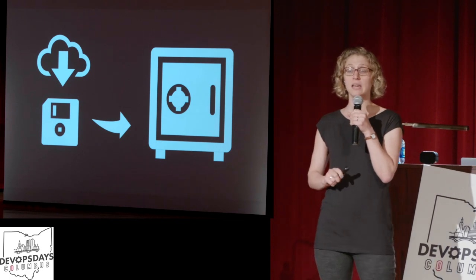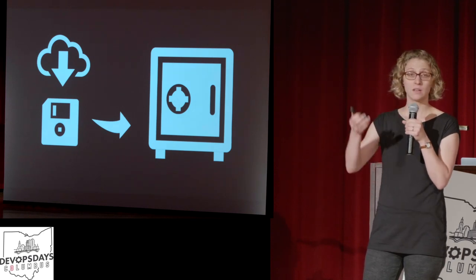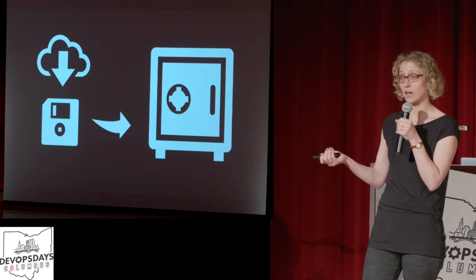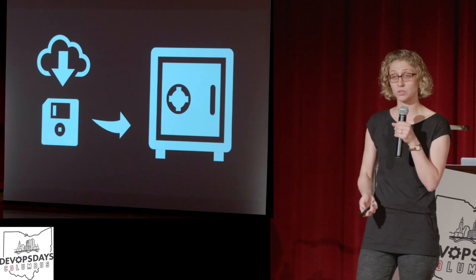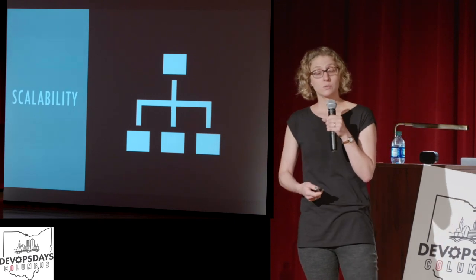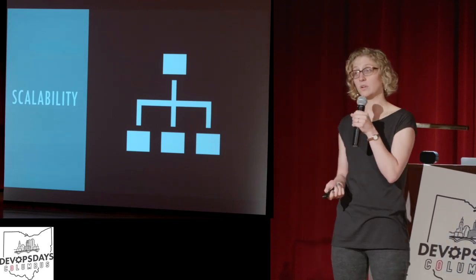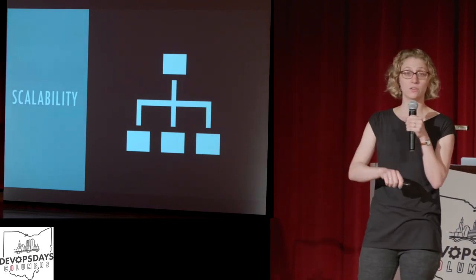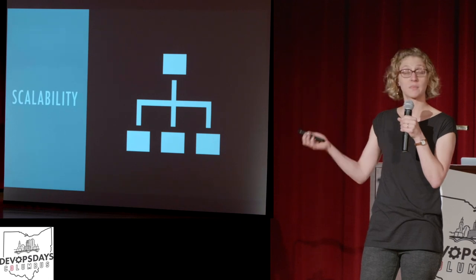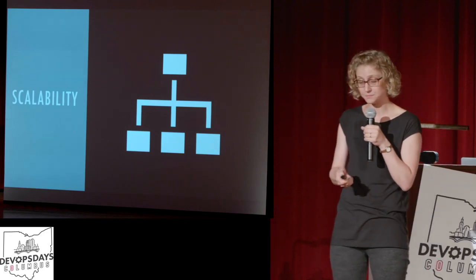Replicated also supports an air gap install. For customers that need to use our software in an air gapped environment, they can download a special package onto an external drive and take it into an air gapped environment and install it onto those computers without needing to use an internet connection. Replicated also supports a certain amount of horizontal scalability. For instance, some of our larger on-prem customers were able to configure their Elasticsearch containers in a clustered configuration so that they could improve their search performance. Replicated supports this out of the box.